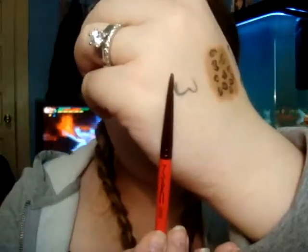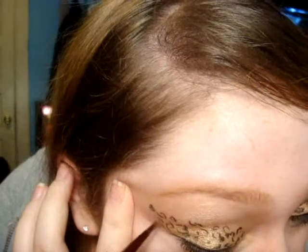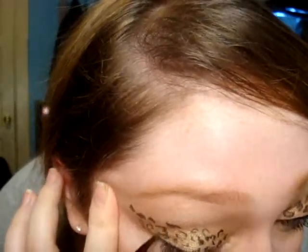Just go ahead and get your brush. I'm using MAC 209. It's really like an eyeliner brush, very thin. And just dip it in the water, Visine, Fix Plus, whatever. And then dip it into your pigment, eyeshadow. If you're going to use eyeshadow, I really suggest using it wet, because it's just going to make it that much better. And then just take your brush and fill in all the little spots that you made.